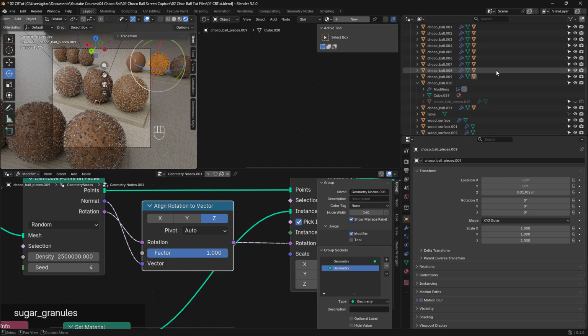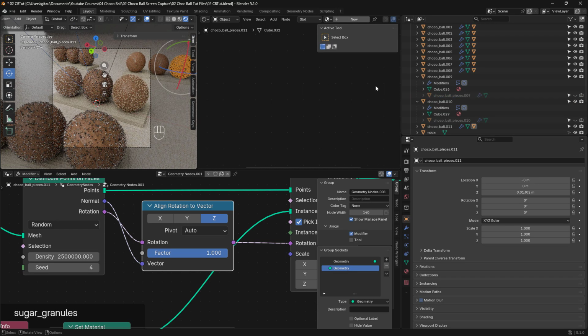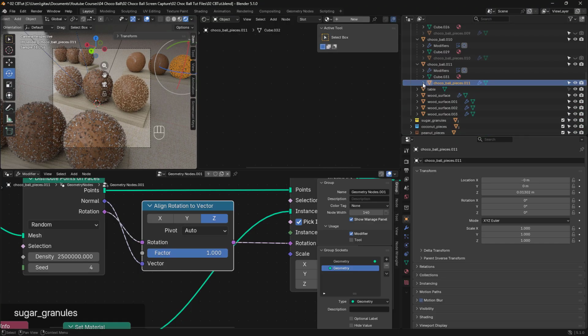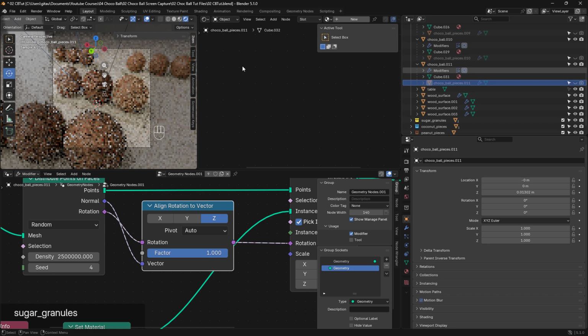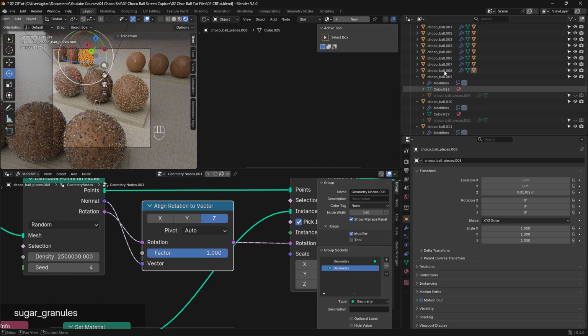So that's this one, and the pieces, turn that off. This one as well. So instead of deleting, what I did is just turning it off. Of course, I should have duplicated without, but I want it to be there in case I want to make any changes, because you never know what decisions you make. So it's better if I just have it there than not have it there.